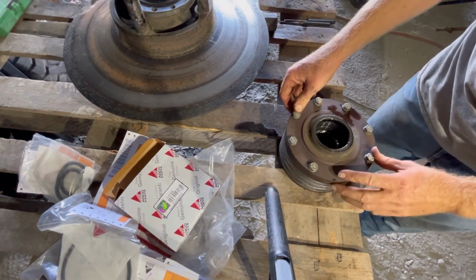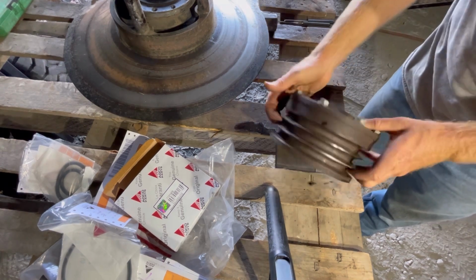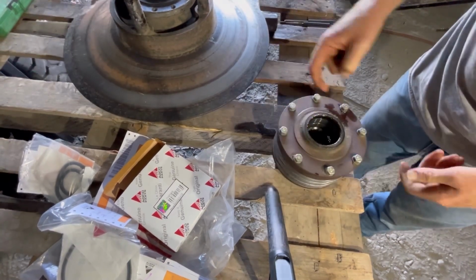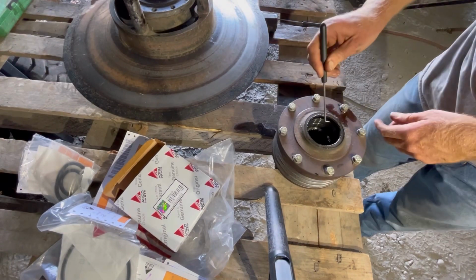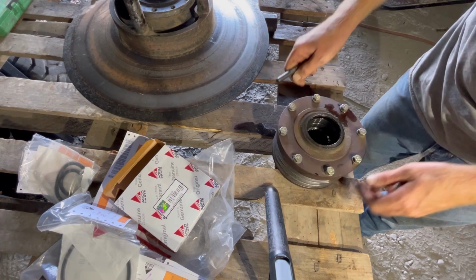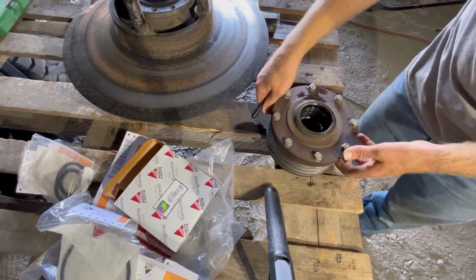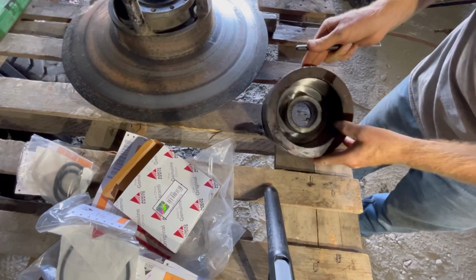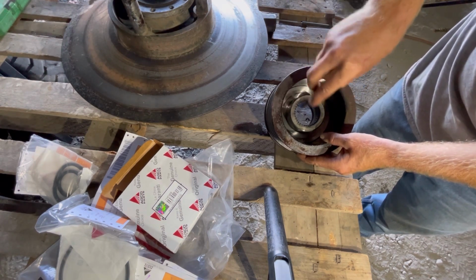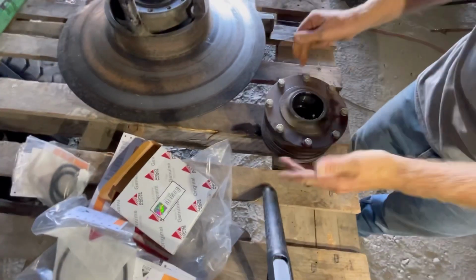This part here is just a little bit different than the R52. It's got one O-ring here, and then you have internal splines. If I remember right, on the R52 it actually has two O-rings, one out here by the outside edge, just like this, and then one a little bit deeper inside with the oil hole between the two O-rings. Because right there is the oil hole where it goes through and comes out. And that way you can come from this side, go through, and then fill up this cavity with oil to push the sheave in and out. But like I say, the basics are the same.